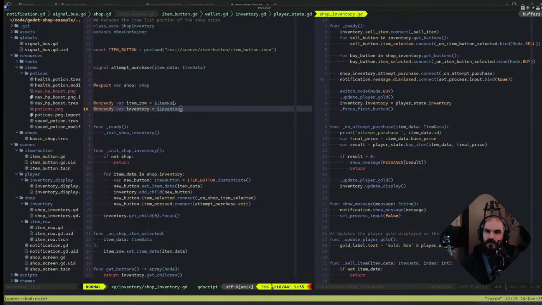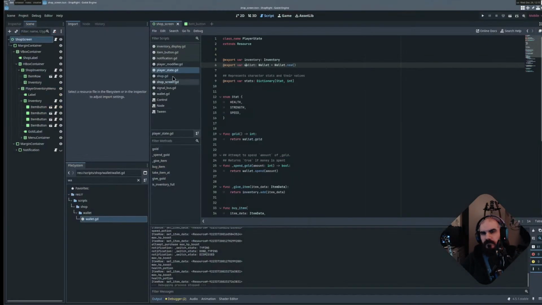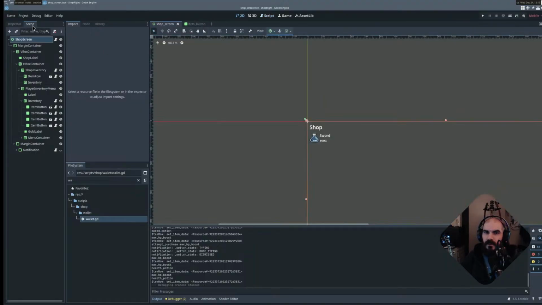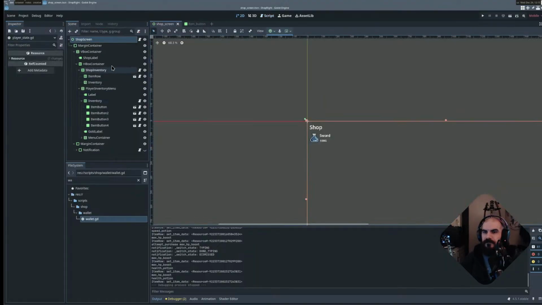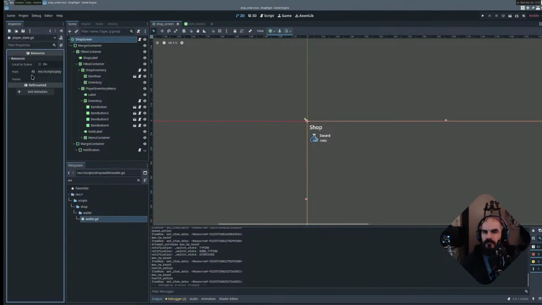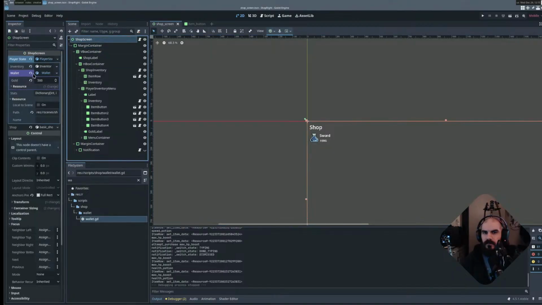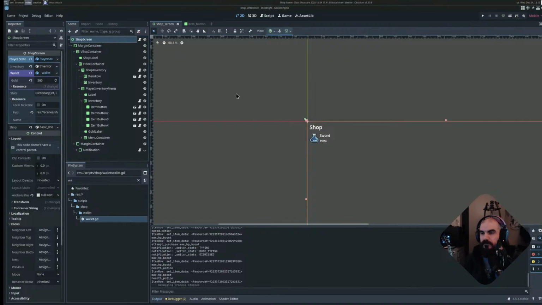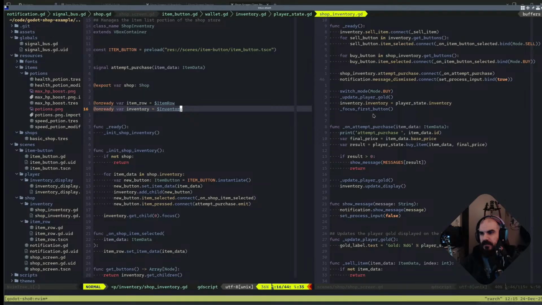I see. So let me go back here real quick. So when I go here, my shop screen does have an inventory. Oh, it passes it to... Yes, it owns the inventory. But it passes that inventory down to the shop inventory.